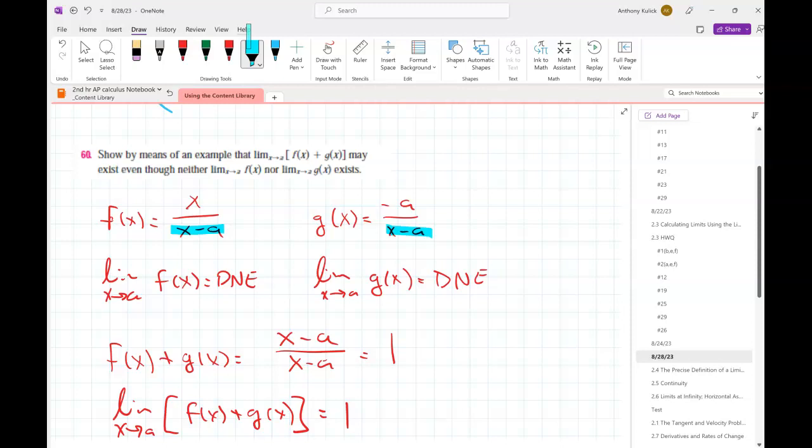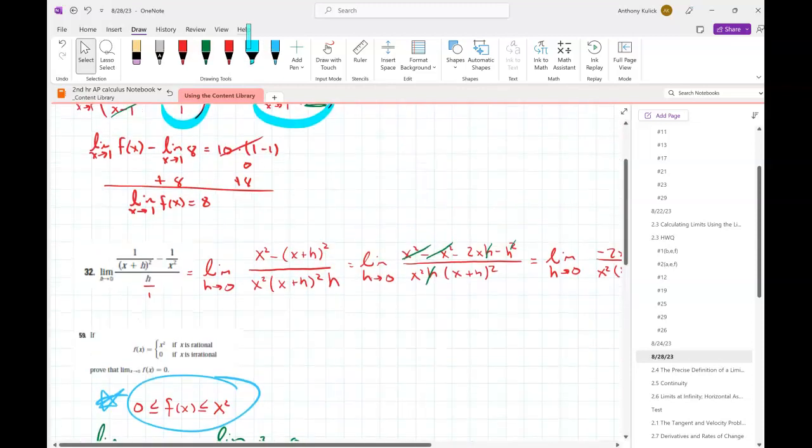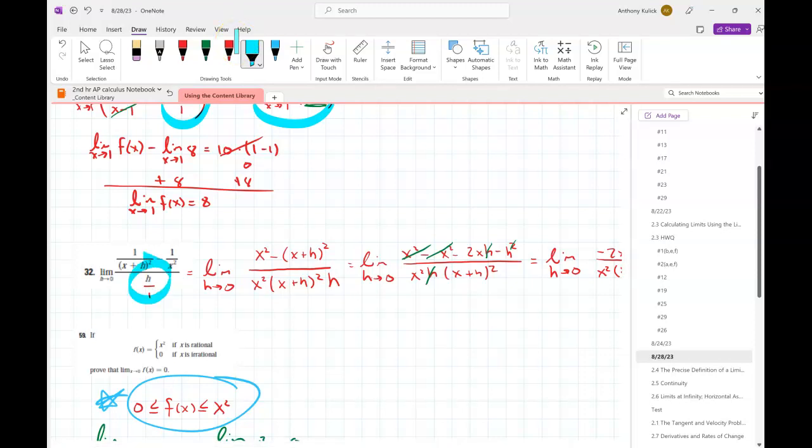Because if I go back and look at problems like 32, the issue is just trying to get the denominator to cancel out, right? Once I get that denominator to cancel out, like I did in this step, I can do the direct substitution and finish it. So all I'm trying to do is build a problem where when I do the addition, I can reduce out the denominator so that direct substitution is a simple problem after. So that's kind of what I was doing. You probably could have even stolen one of the homework problems.